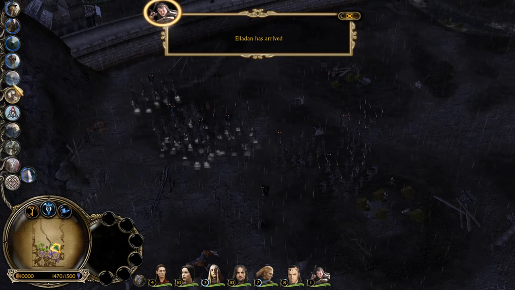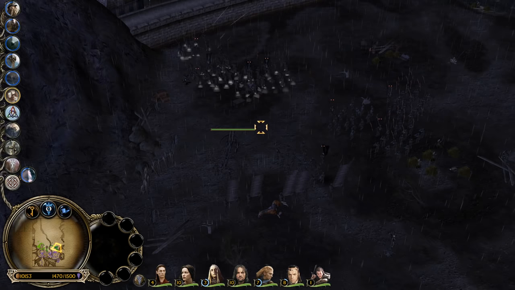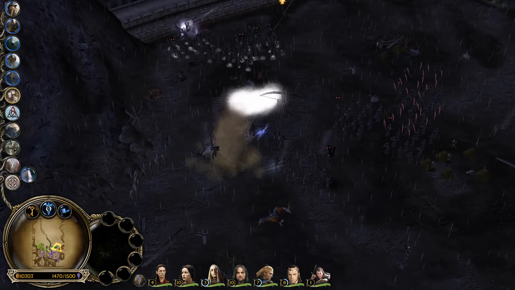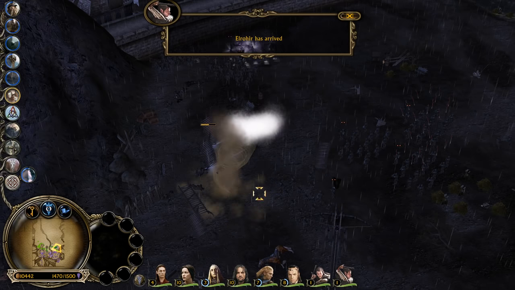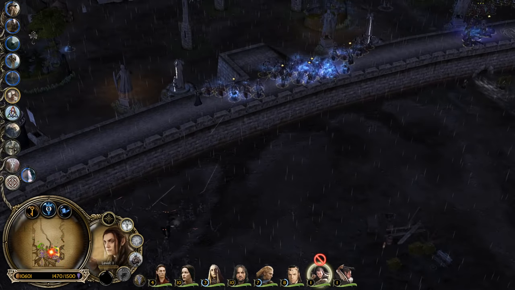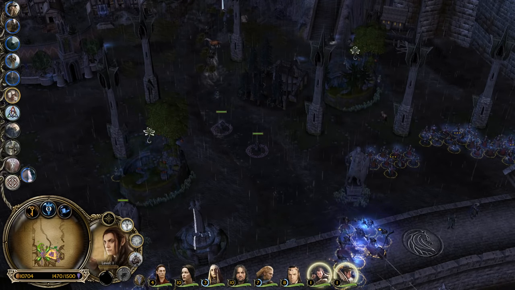I'm going to use up my tier 2 on them. Oh, here we go. They'll go straight into the. Oh, it doesn't insta-kill Siege. Well, there's a trick. Yeah, good luck with that, elves.